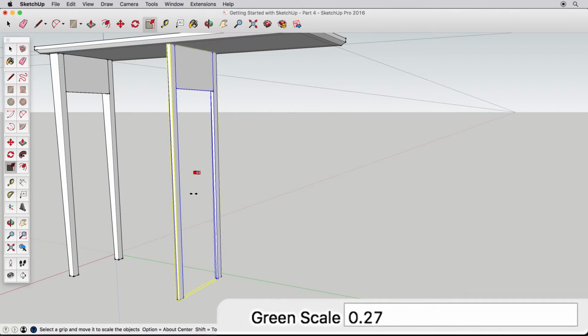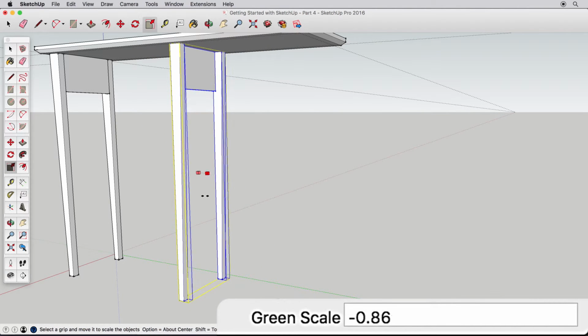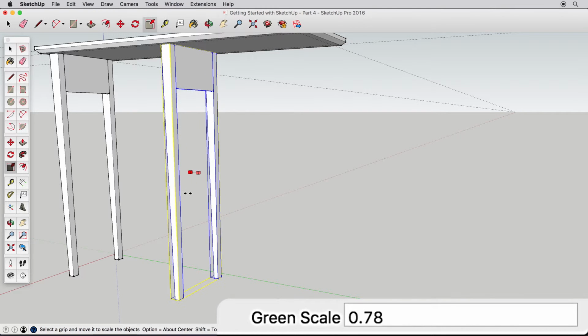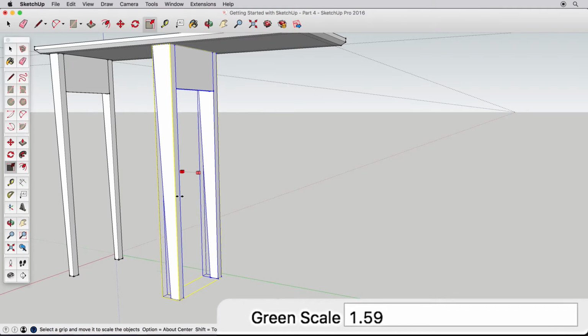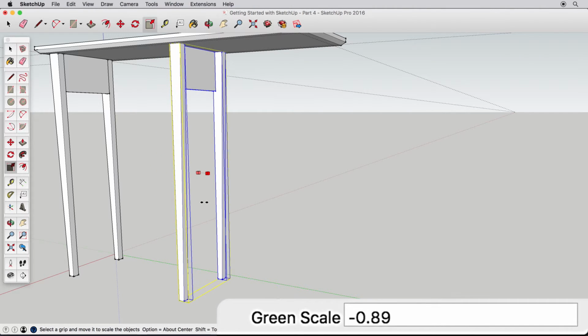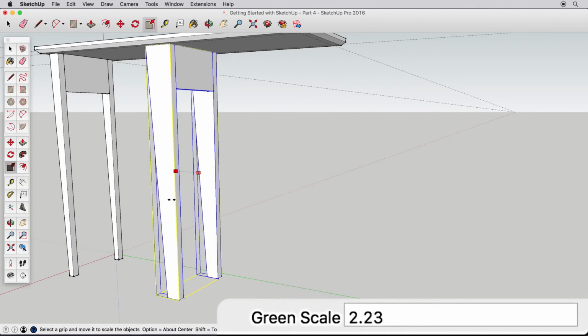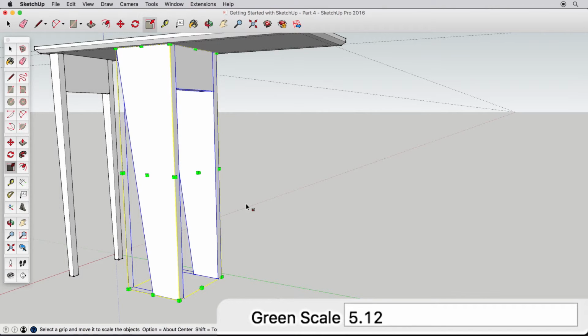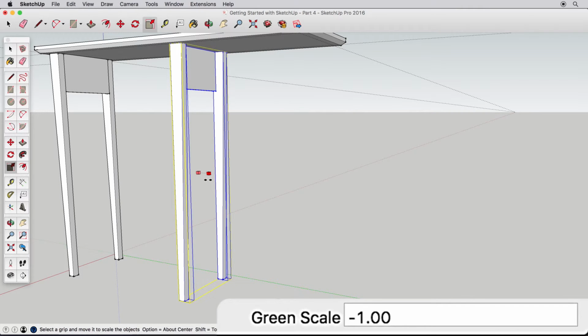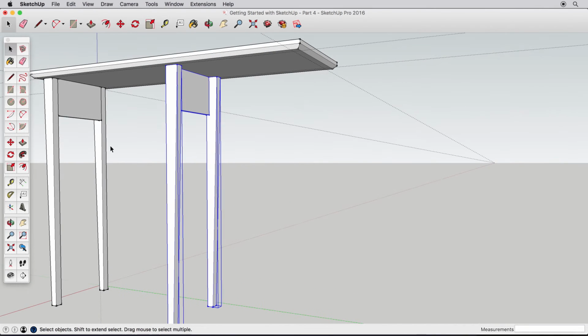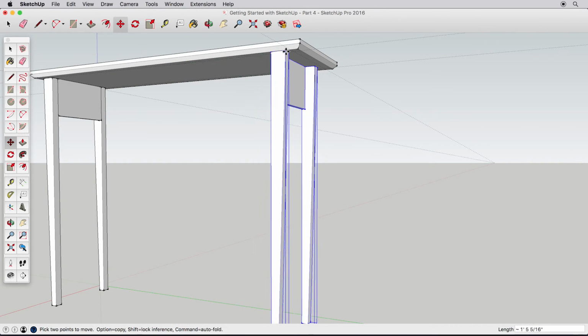To get a perfect mirrored version, watch the measurements box. The Scale tool works as a percentage. 1 equals 100%. 0.5 is 50%, or half the scale. 2 would then be 200%, or twice the scale. And if we pull the geometry through itself, it becomes negative, so -1 equals -100%, or a perfect mirrored version of our geometry. Undo any scale effects you have created. Select all 3 parts and scale along this center grip until you see -1, which the tool will also snap to, and click to finish. Now move the assembly into place using the corner of the table and your guidelines for placement.